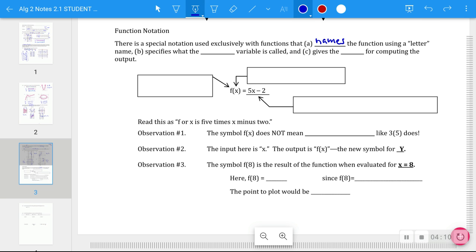Hello, let me introduce you to function f. Now, if I put a different letter up there, you're contrasting it. You could have function g or function h. And we recycle these names over and over again. Okay, on the next part here, it says b. The number in the pocket right in there, or expression in the pocket, it specifies the input variable or value. So we have a little pocket, little parentheses, and inside is the input value or variable.